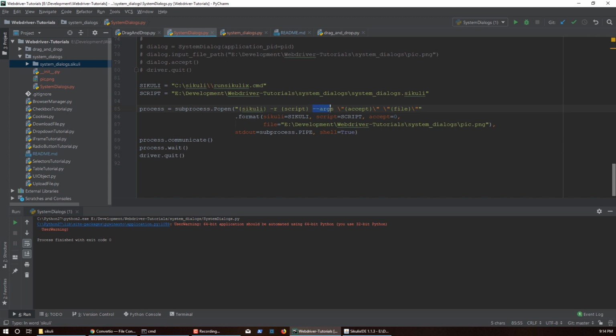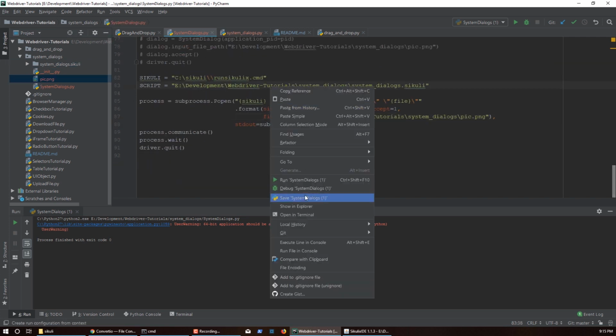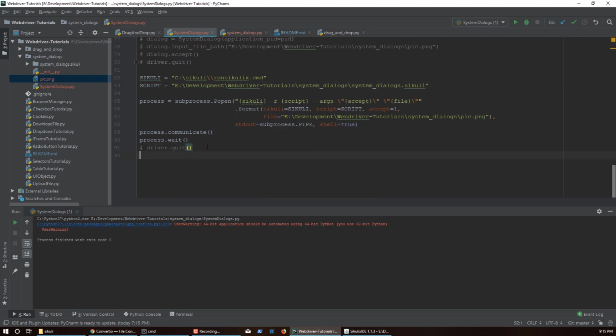And then we pass in our args this way, dash dash args, and then both of them are going to be strings, just for safety, wrapping them in quotes. I'm passing in 0 here, which means it's going to decline. Let's actually change that to accept. And then we have a file here, which is the file that I want to upload, this image here, same image. So let's go ahead and run this, and it should work just the same as it worked before. This over here just means we want to kick off these instructions, so basically start, and then we wait for the process to finish. So let's go ahead and run it.